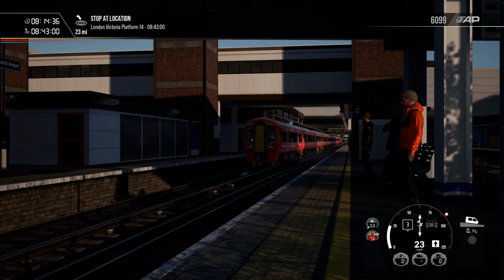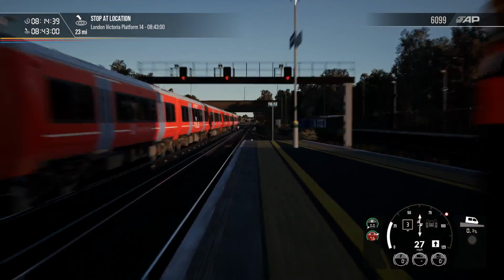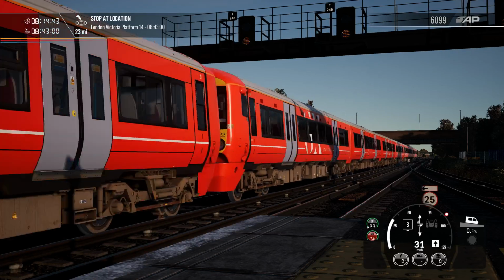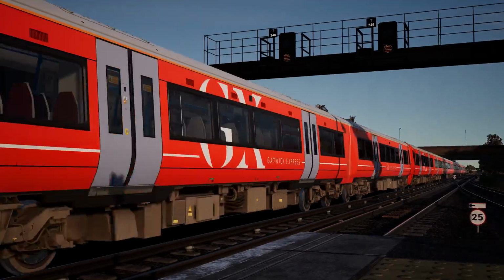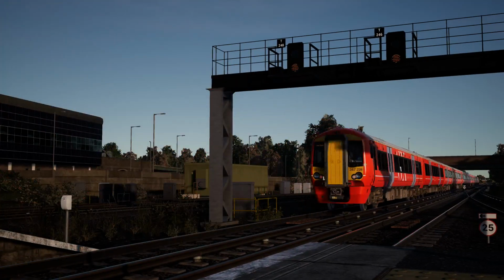That's a nice shot, to be fair. Back of the train. But I can remember how to remove motion blur. Isn't it F2 or something? Control F2. Hey, there we go. Oh my god, the game looks horrendous without motion blur. I never realised how bad it looks.